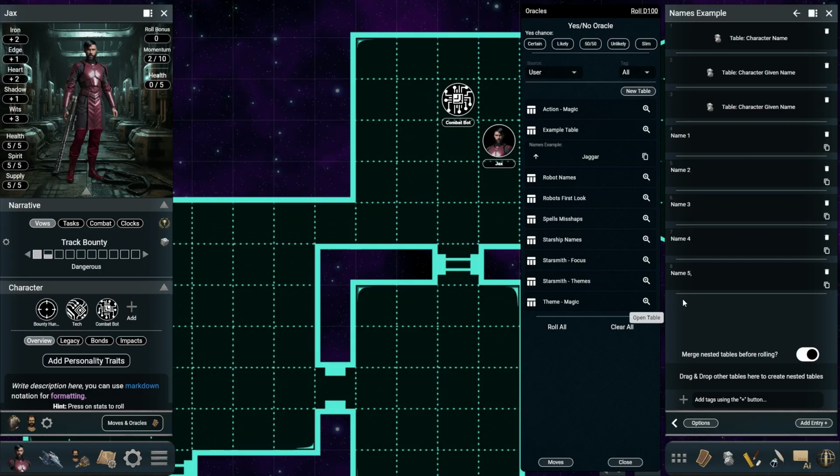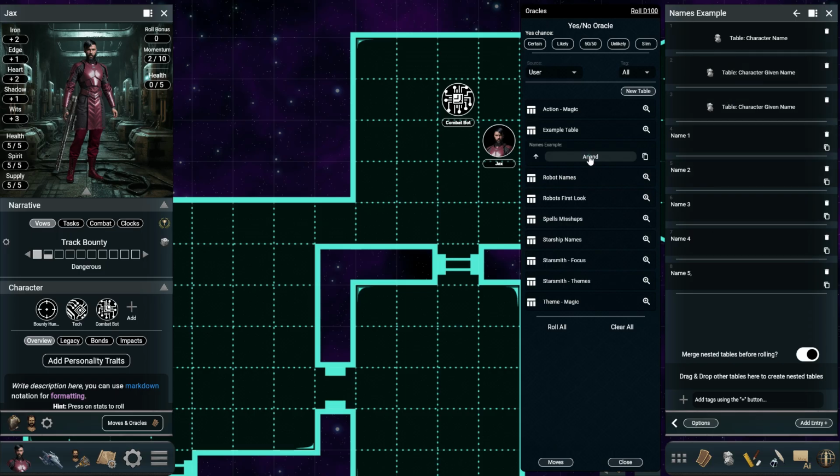What I want to show you here is if you disable this, you are going to be getting more of these names than the others, because when you disable this, each table is treated as an individual entry. So it rolls on all 8 entries, and if it gets on entry 1, then it will roll in that table. If you press here, then all the tables are merged into one big table, so you are less likely to get this.